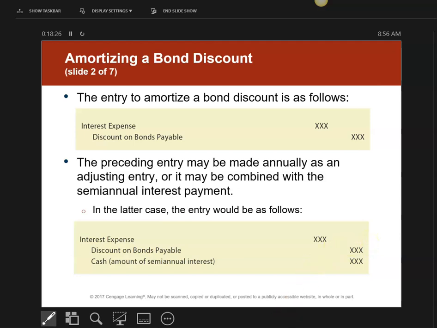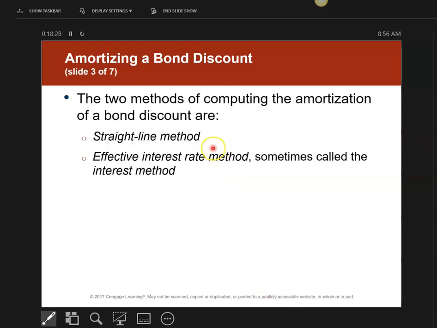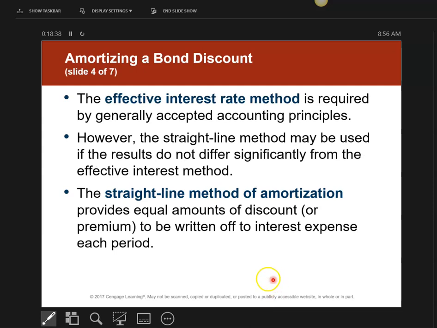Now, there's two different types of amortization. We're going to talk about straight line, and then there's effective interest rate. This will be in the appendix. For the most part, I'll be talking about the straight line method. Okay? So straight line is easy to use. It's basically divided by a certain number, and every time I send you an interest payment, I'm going to take a portion off. It's like straight line depreciation. It's always exactly the same number.